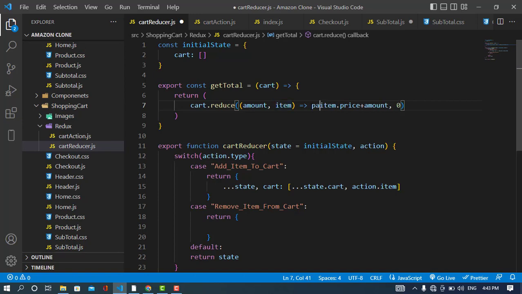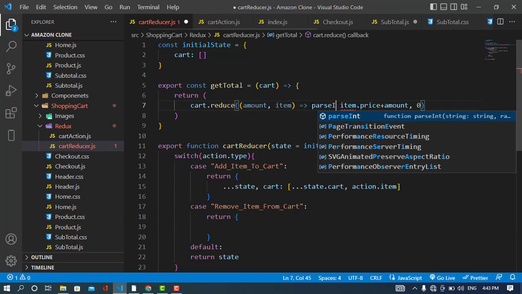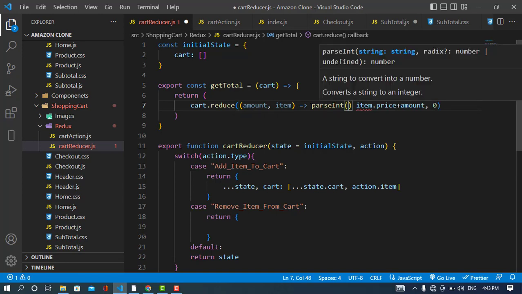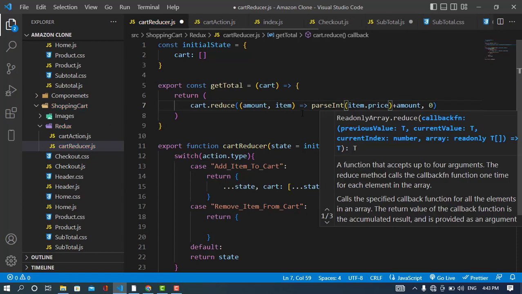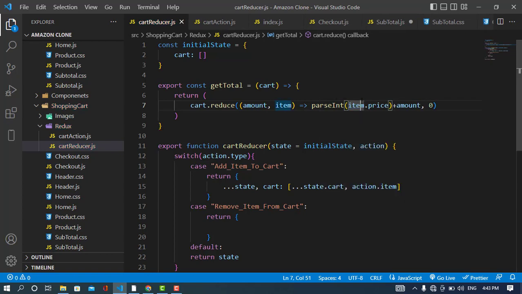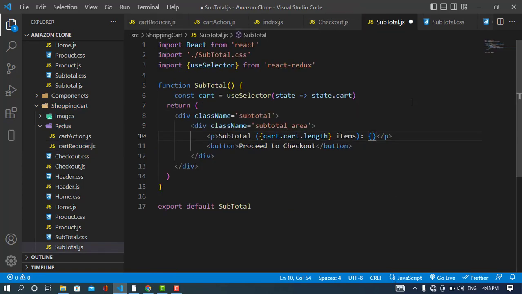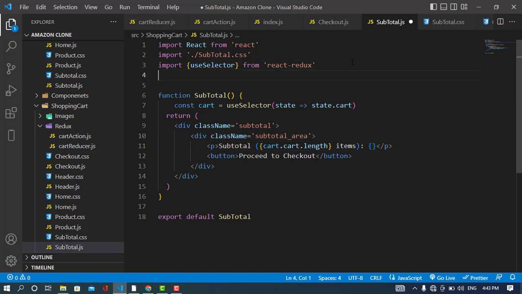And also I will parse this, parseInt. I will pass this to integer because it is a string with us. So now we will call this function from our subtotal component. First I will import that.